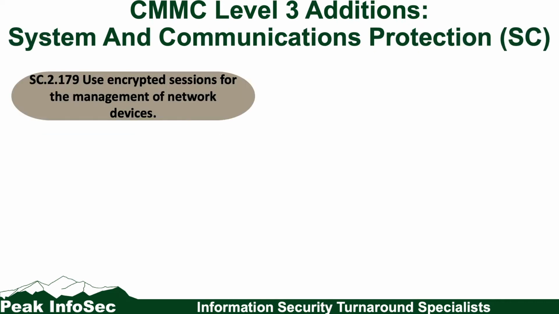Moving on to system and communications protection, one of the new requirements is that all administrative functions must be done only across secured communications. Not shocking, but again, it's something that they felt they needed to call out explicitly. The new requirement is to use encrypted sessions for all of your network traffic when you're executing privileged functions. This means using HTTPS, SSL, secure RDP, TLS, etc. when you're administering devices. No more straight HTTP.